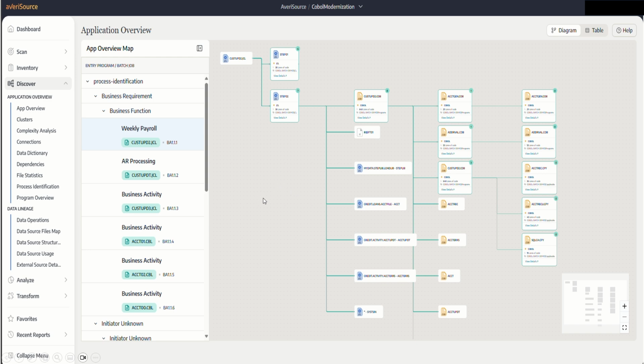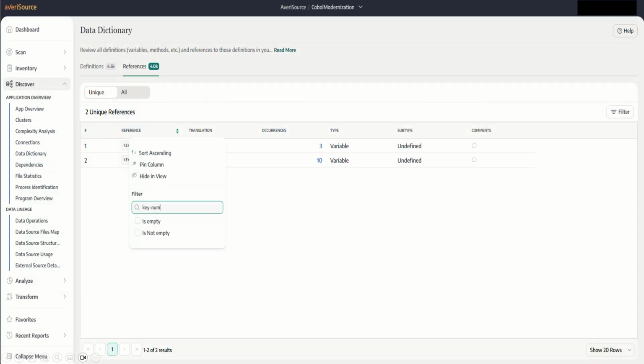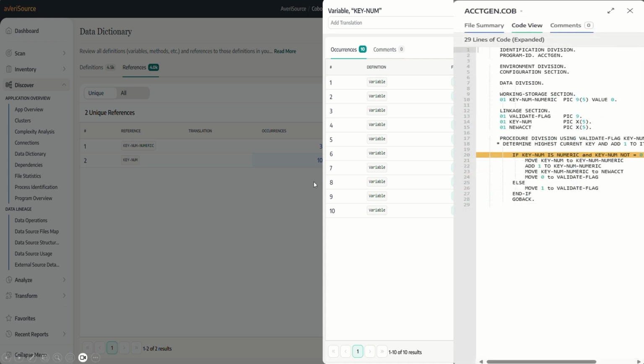AveriSource Discover provides application overviews in the form of call chain diagrams showing the flow of executed modules, the utilities and files referenced in copybooks or imported code. The dependency views allow you to select priority components and generate a cross-reference report for the dependencies of those components. Typically, maintenance tasks are related to data elements, updating calculations, expanding fields, or manipulating the data, for instance. Using the Discover Data Dictionary, you can select definitions or references and filter by the variable names you're seeking. This provides a list of the components referencing that element, and then you can view the statements referenced and determine if change is warranted.